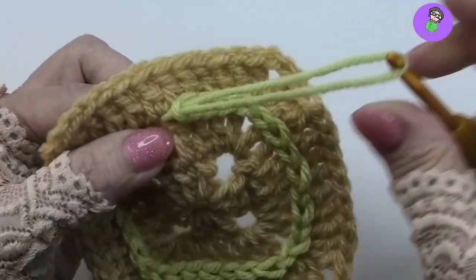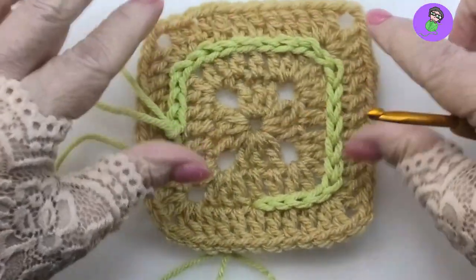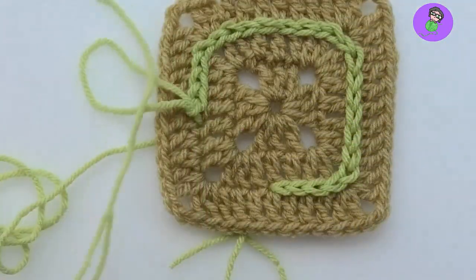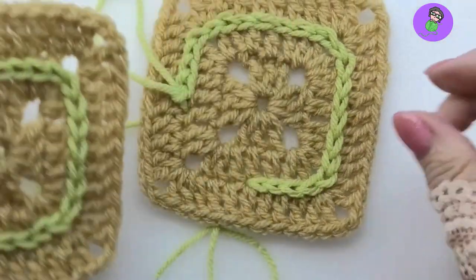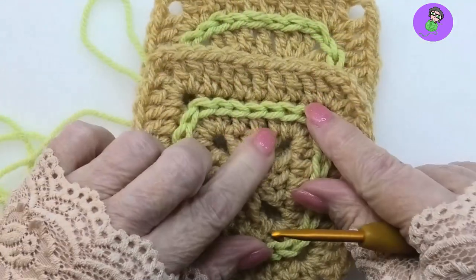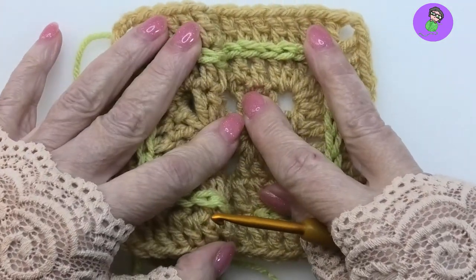Okay, so let me just stop and show you now. When I pull my square, everything is nice and loose. All right. So what's the difference? You may not be able to notice a lot of difference, but if you've done your stitch work correctly, you'll see how it's sitting a bit higher here. It's sitting above the full stitch, whereas this one is actually covering part of the full stitch. So it's really to do with where that decorative loop needs to be.